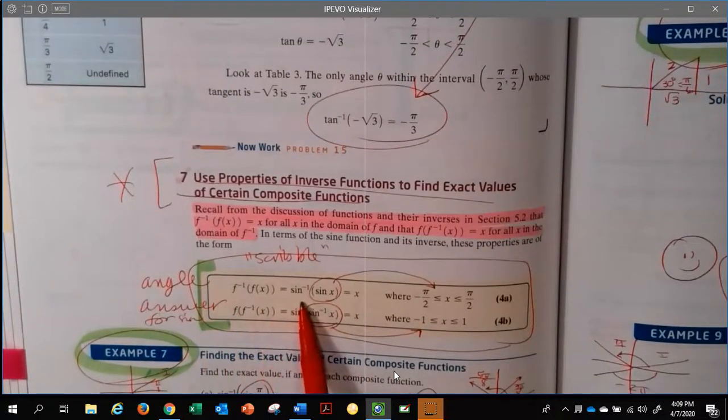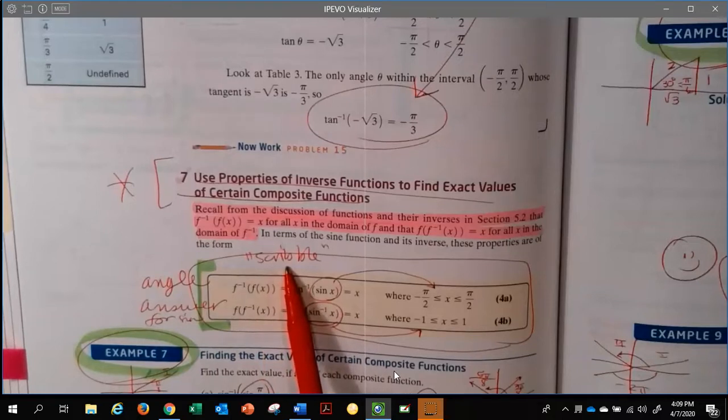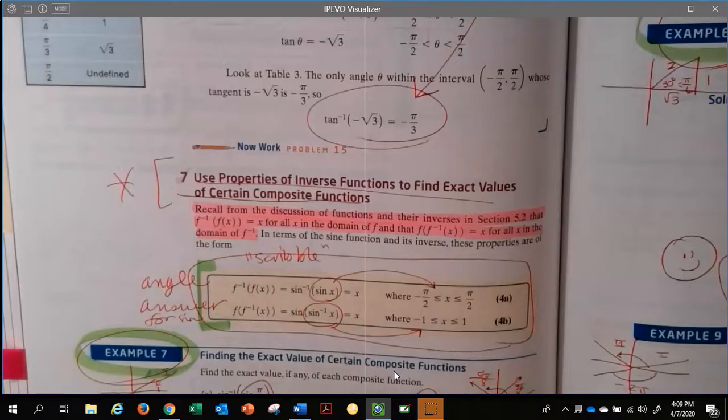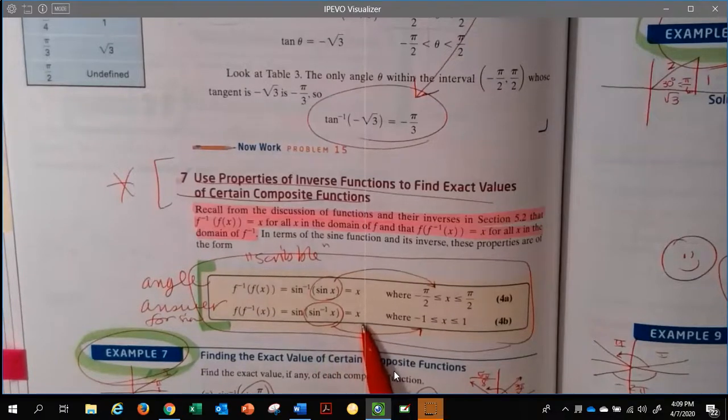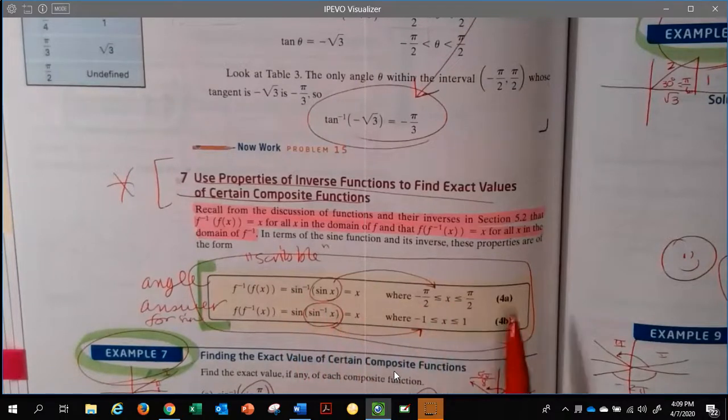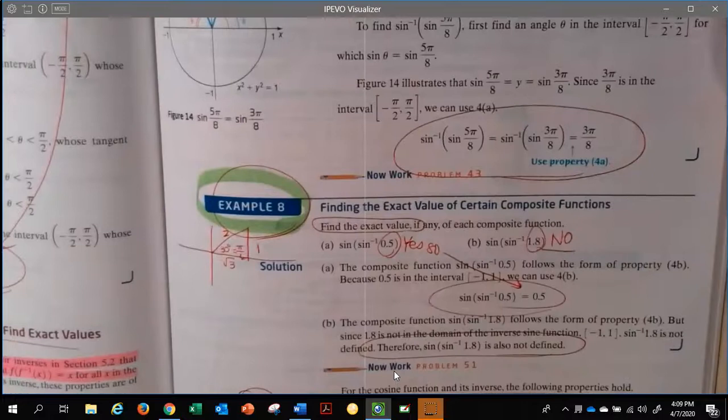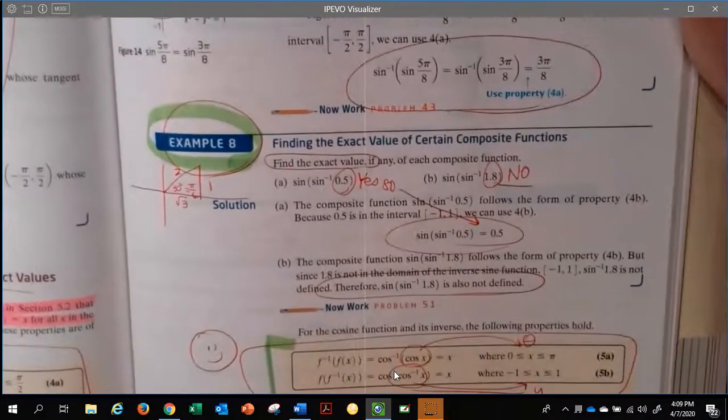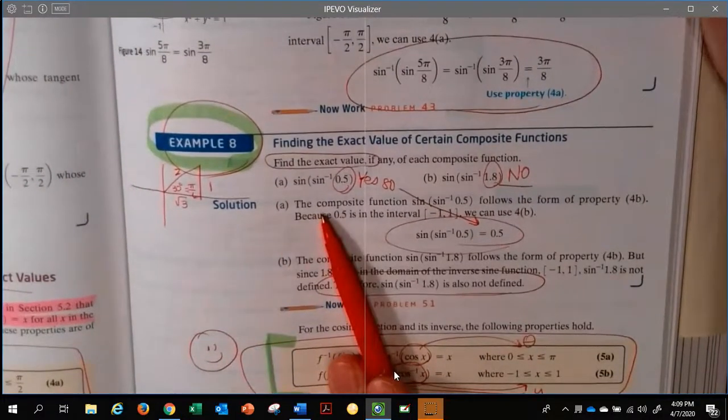the word scribble, and we talked about, oh, there it is, domain and range and which way and working inside out. But again, I'm not trying to teach at this point, just trying to point out information you should know for test 2, which happens Tuesday, April 14th. So you need to know these formulas, how these make sense. Again, I'm wanting to teach again, but we've already gone over them in class. Example 8, do you know how to do it?